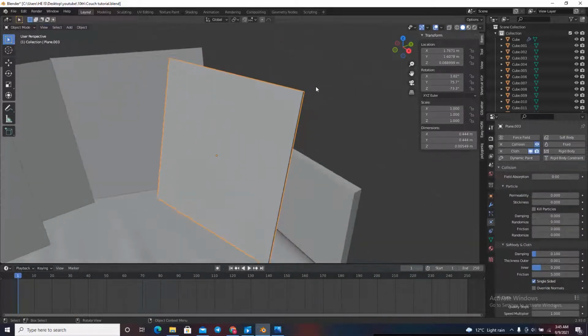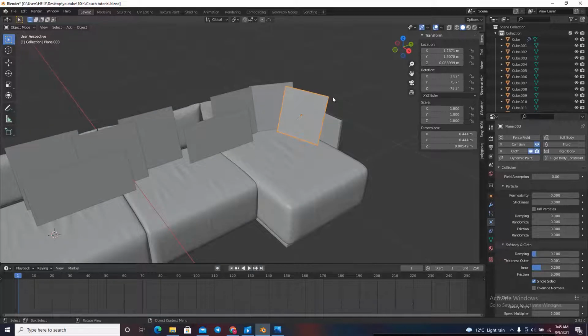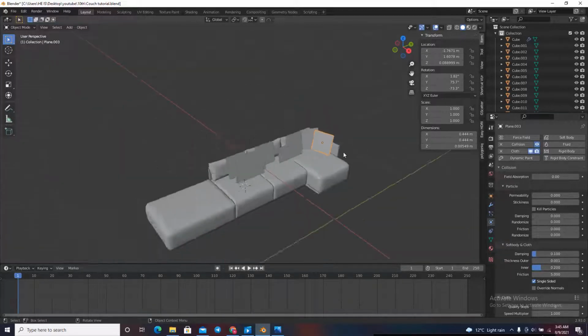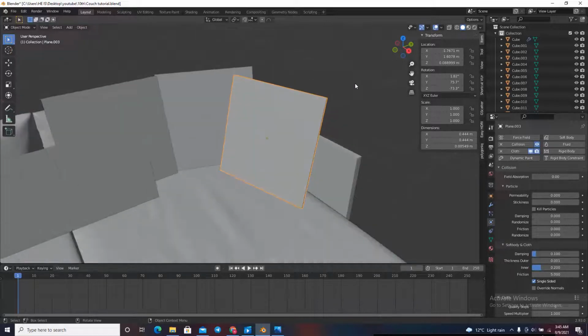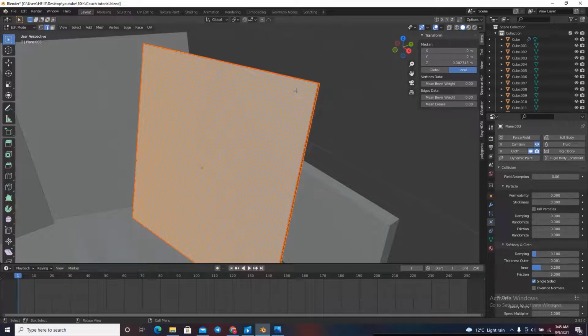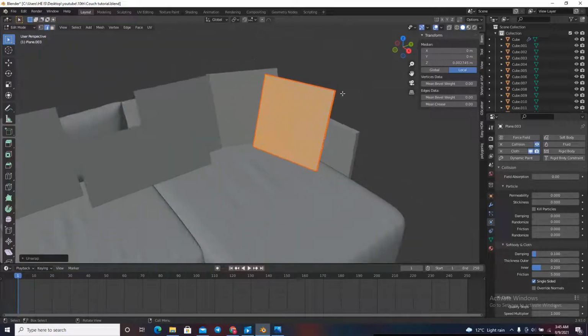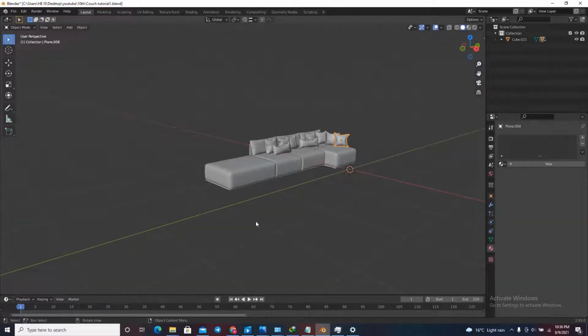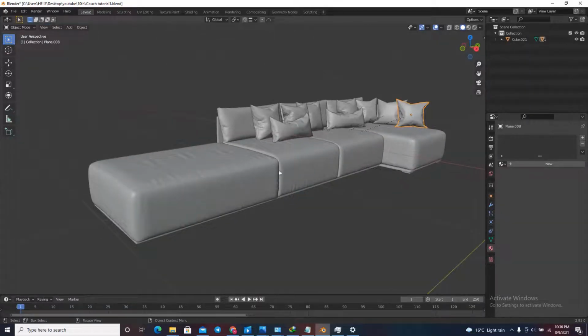So one thing that I have forgotten when simulating the cushions is we have forgot to UV unwrap them. So we have done that process for the seating. By using that method, you just give it a seam for the sharp edges, and then make sure that you have UV unwrapped so that you can texture it later more easily. So the next step is we are going to give this couch a texture.